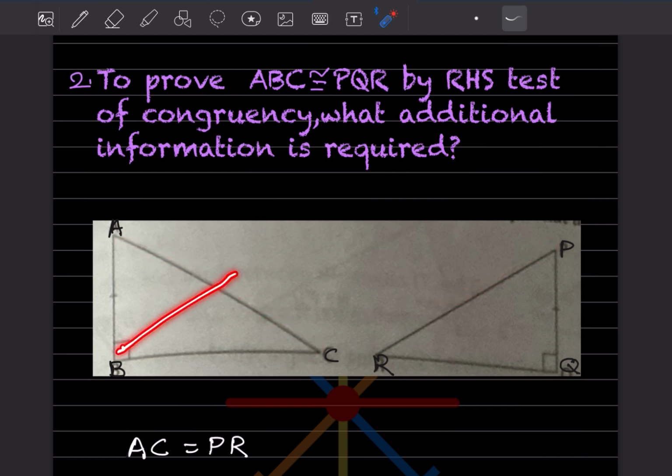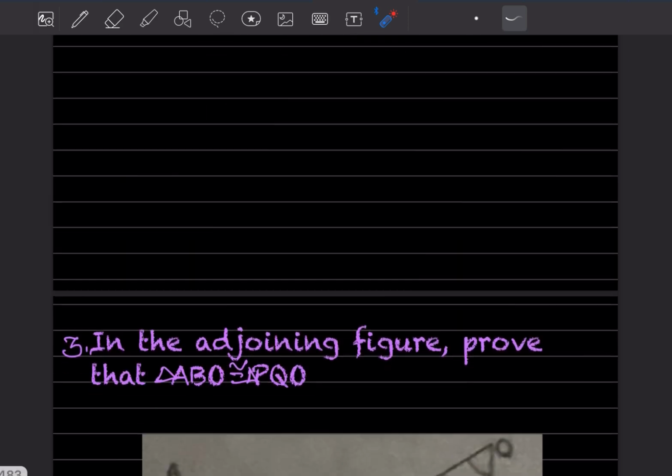this is a right triangle. So this is the hypotenuse side. So AC is the hypotenuse one. So same for this one. This is this one. So if we know for RHS, because this and this sides are going to be the same. So now here AC, what additional information should be given? That AC is equal to PR. So this should be additional.